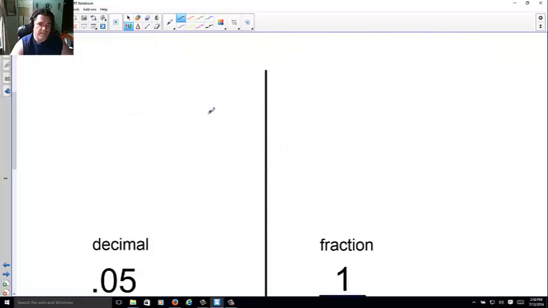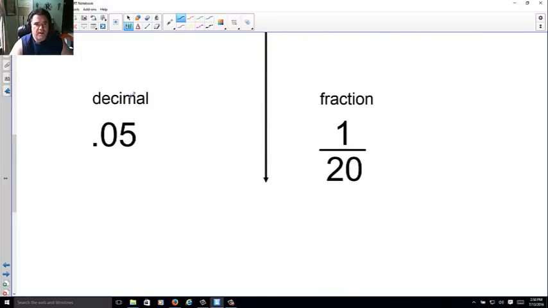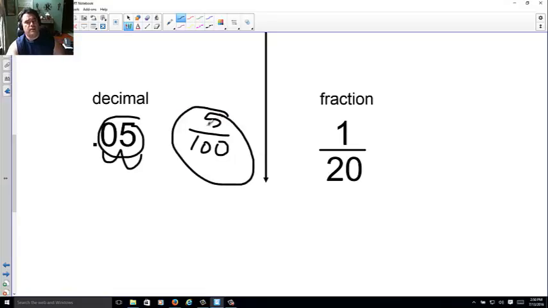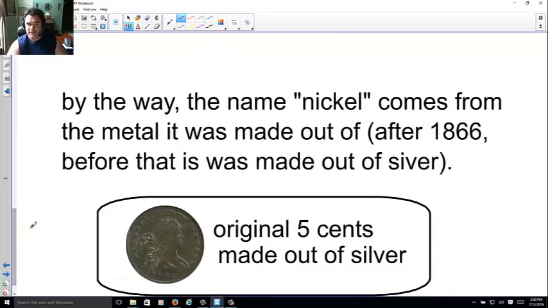Here we go. So we have 0.05 decimal, no problem. The fraction is going to be 5 over 100. Now, how is that possible? Because remember, it's 5 hundredths. So if you have 5 over 100, that's great for me, no problem. If you know how to convert that into 1 over 20, even better. But at the moment, it's not vital.